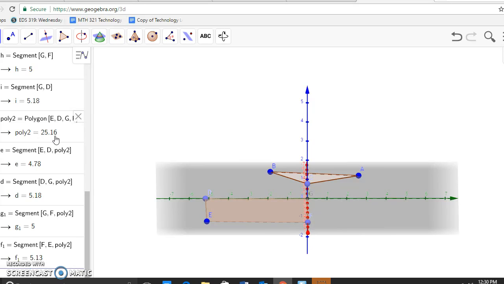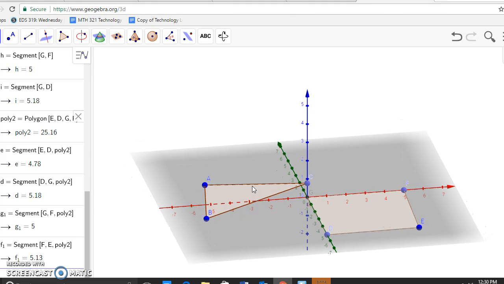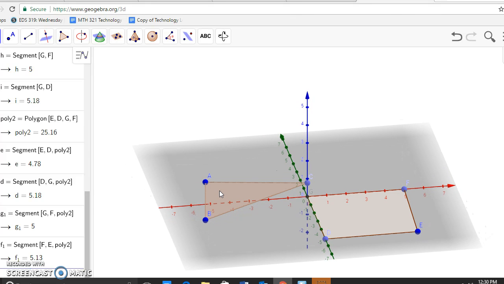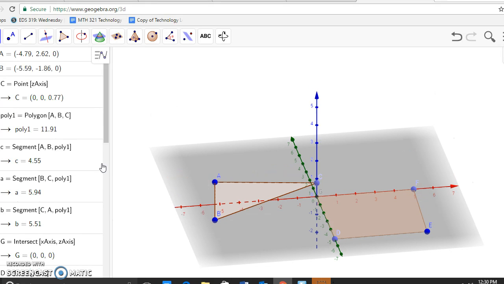So it already calculates it for us, and obviously it's not perfect, but that's what GeoGebra is for. If we don't have perfect objects, it'll still tell us the exact surface area. So you don't have to painstakingly measure it and figure it out like that. It's nice in that way. Again, I can click on this one as well. Let's go find it. It should be highlighted in the side here. Polygon. So if I click on this polygon, oh, 25. So that was that one. My mistake. Where's the other polygon then?